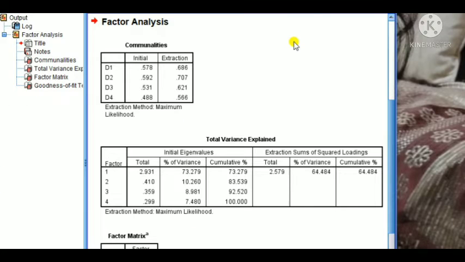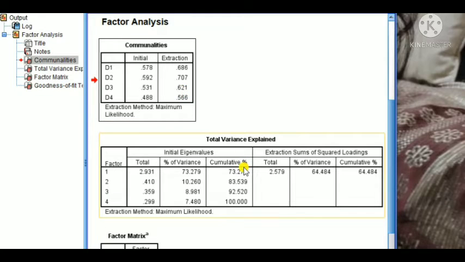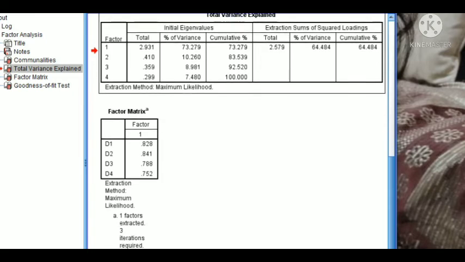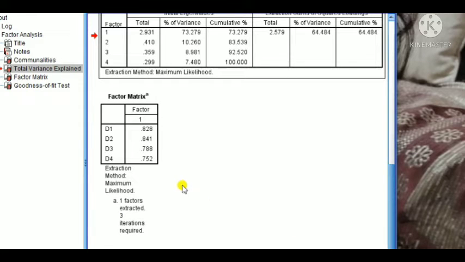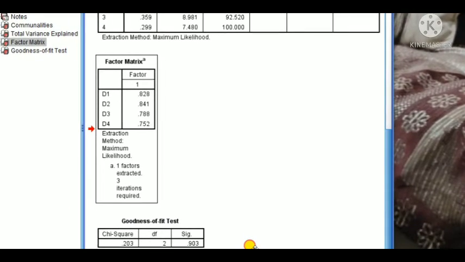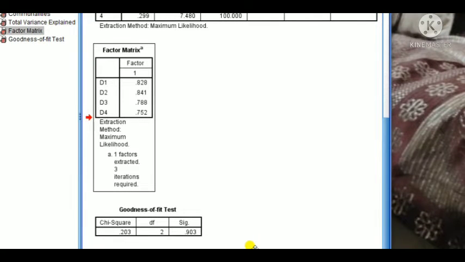This gives us the output, the factor analysis, the communalities, the total variance explained, then the factor matrix, and then the table for goodness of fit test.